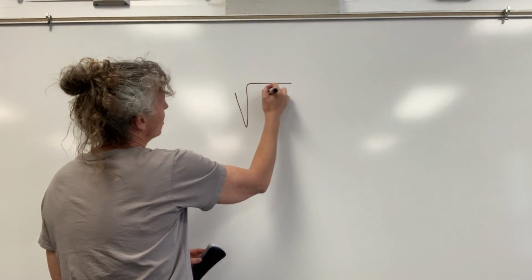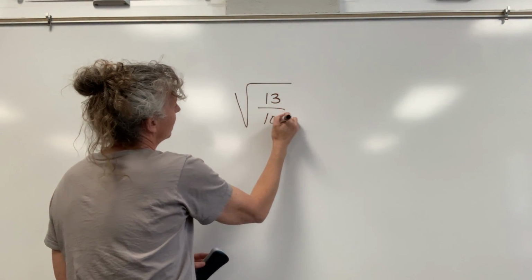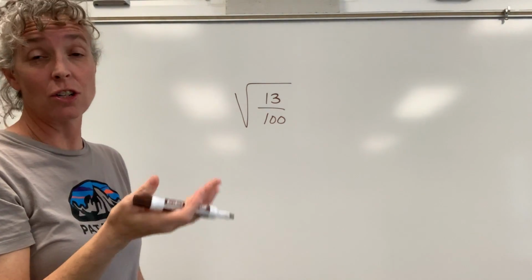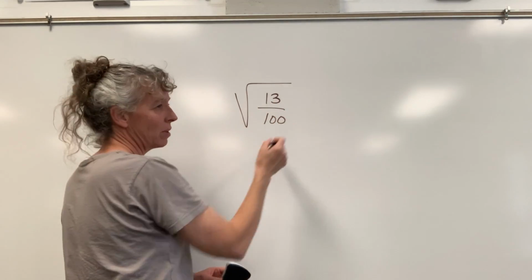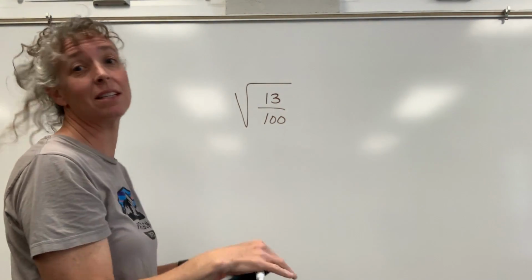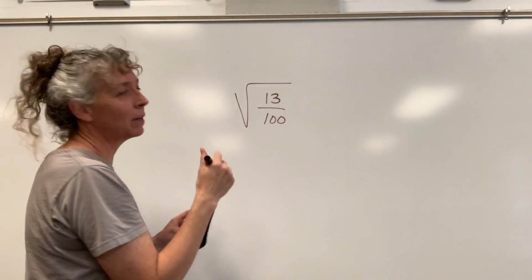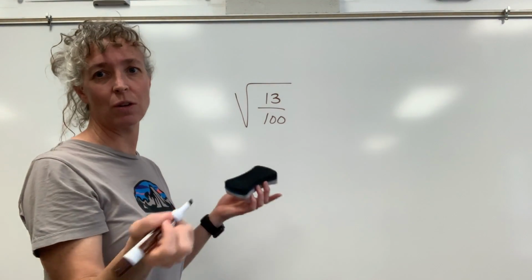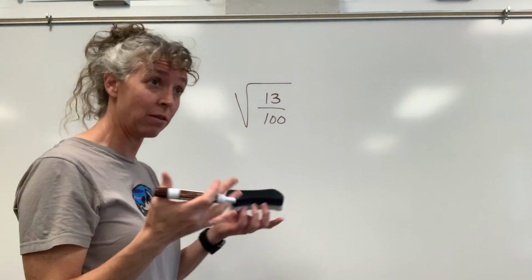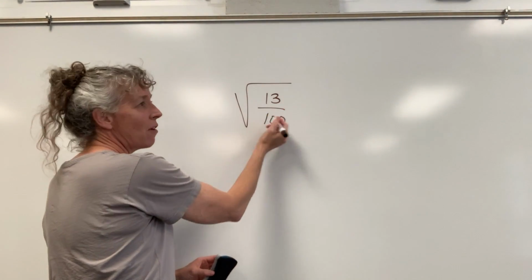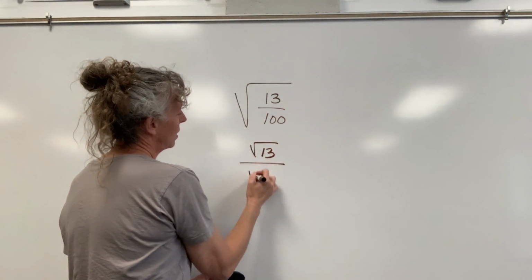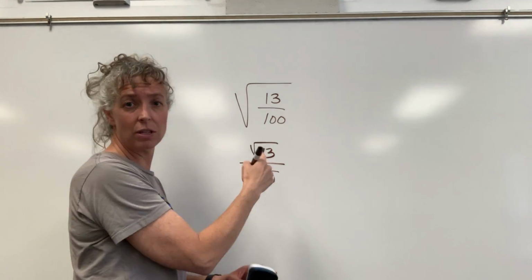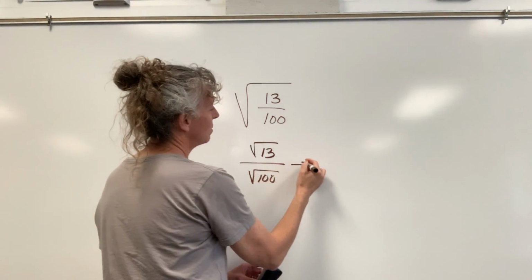Okay, let's look at example number 3. If I have a fraction that's in a square root sign, again, our super awesome calculators will do that for us as long as we put it in parentheses so it knows it's square rooting the entire fraction. But I'm going to have you show me some of it so I know you know how to do it without your calculator. So when you have a fraction that's being square rooted, you square root the 13 and the 100. You just apply a square root to the top and the bottom. And then we do them separately.